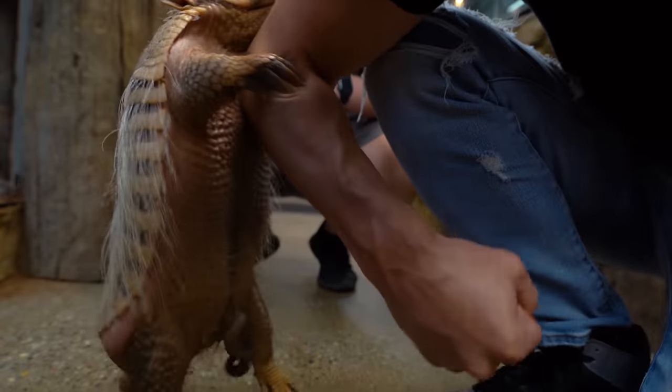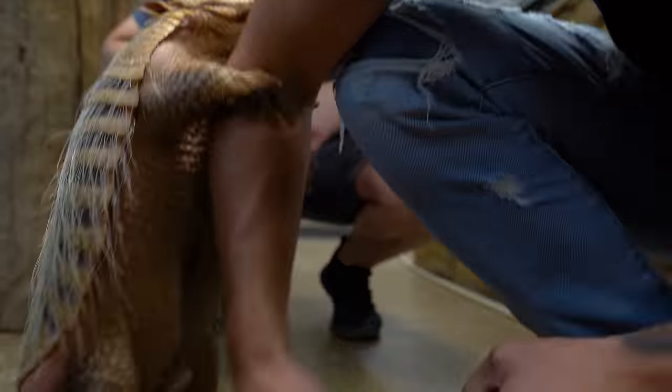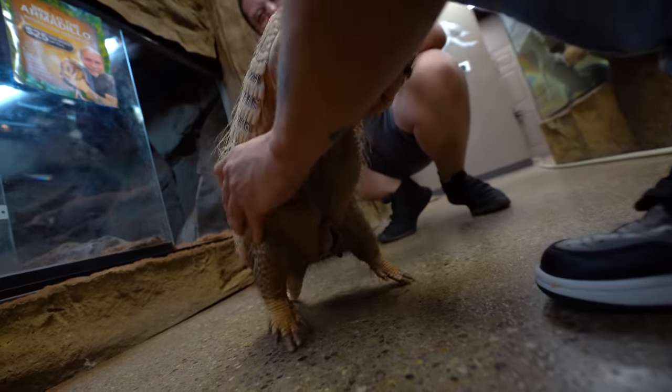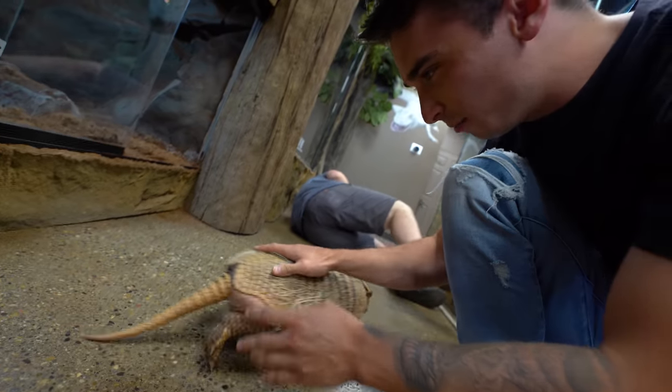Oh goodness. Oh golly. His arms are getting hairy. It's like an old man. What is between my knuckles? No. Calm down. I saw it go right between your knuckle. He's in a jackpot. Get out of there.